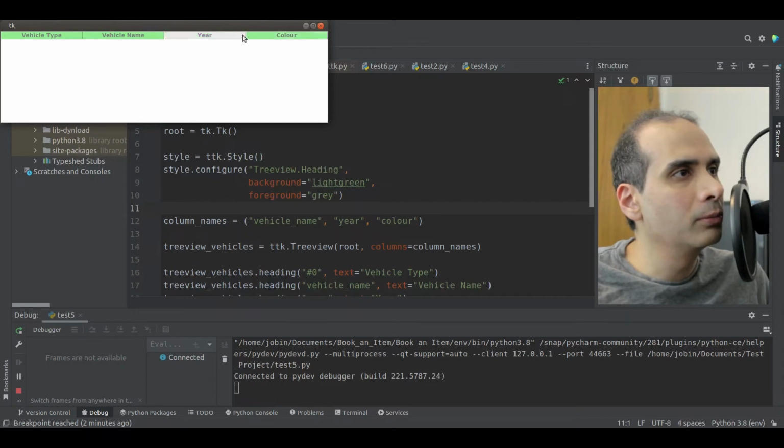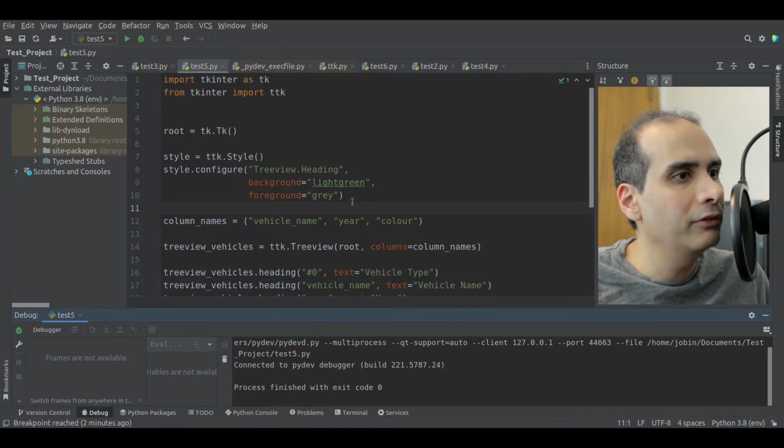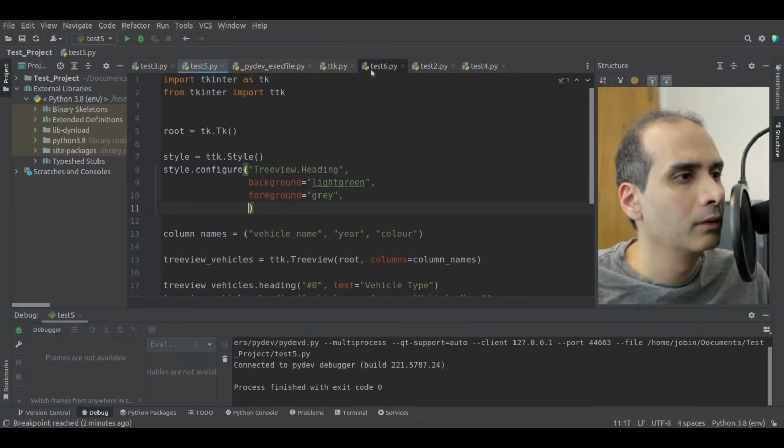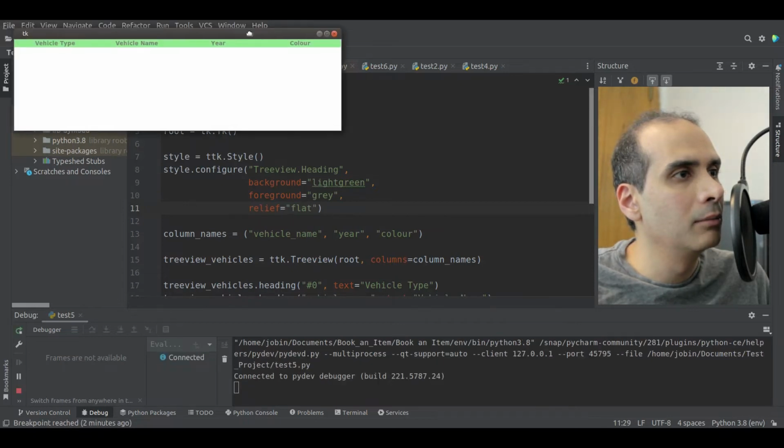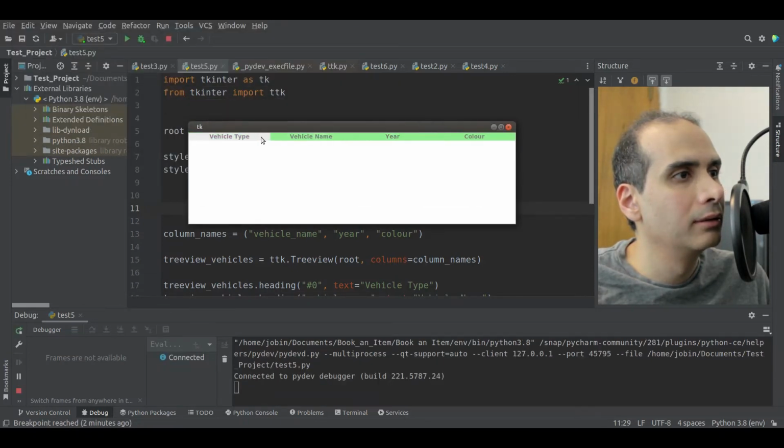To prevent those borders from showing, or those separators from showing, we have to carry on with the style and put relief equal flat. And if we run that, we get a more modern design. So now we have some flat headers at the top.